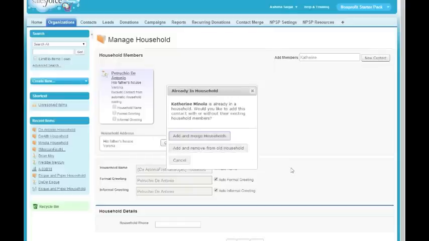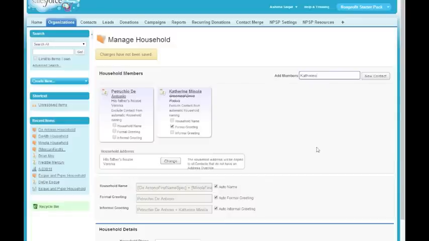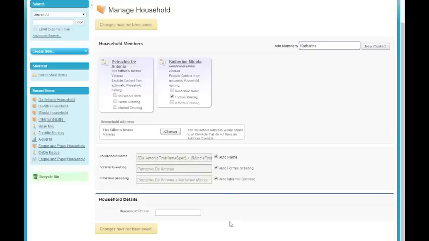And you see there that this is a useful thing: do you want to merge the two households, or in this case, you just want Catherine to come out of her father's household and be added to her new one. And here she is. In her old household, she was excluded from the formal greeting, but maybe with her new husband, she should be included. There we go. And now you can save.